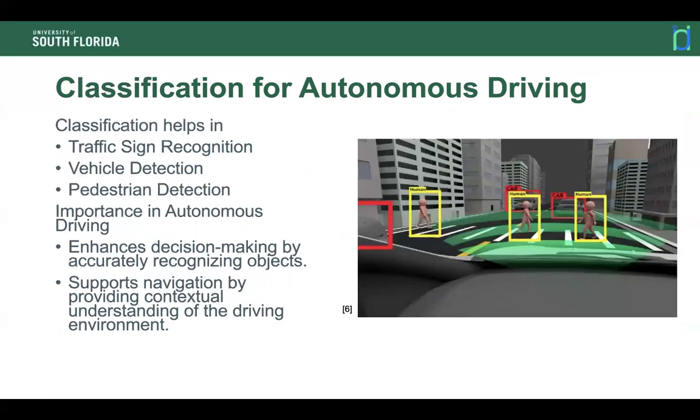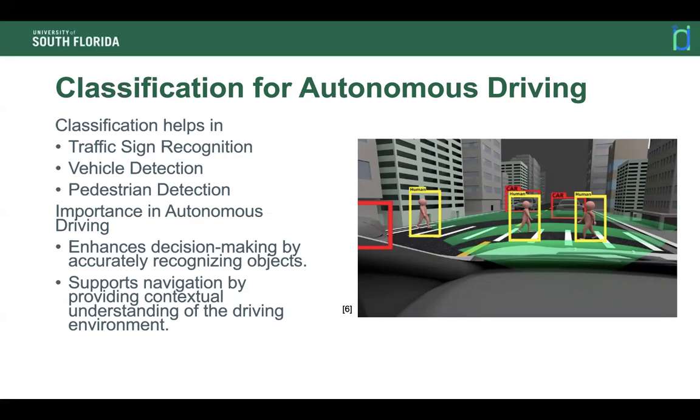And next, we have classification, which plays a crucial role in various aspects of autonomous driving because vehicles need to be able to differentiate between objects. Unlike us, cars can't recognize the difference between objects like a human and a tree, so we need to classify them by assigning labels to those objects. Classification is used in traffic sign recognition, which identifies and categorizes traffic signs and helps vehicles understand and obey traffic rules such as speed limits, stop signs, and yield signs.